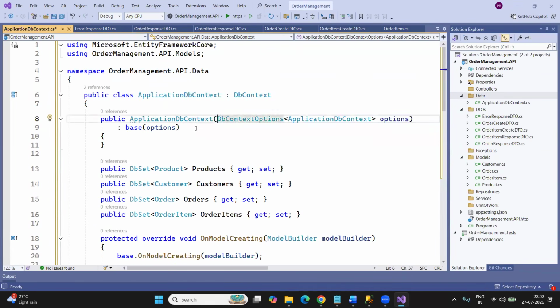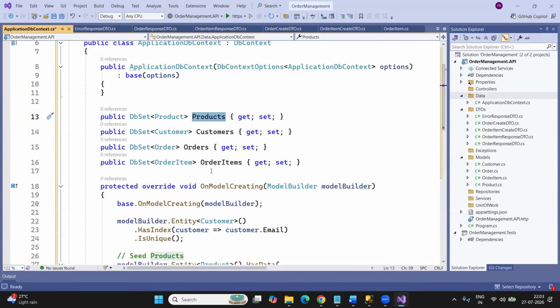Using the constructor, I'm providing the base options class, and this options class will be provided to us from the Program.cs file. Program.cs will tell us what the connection string is, and whether you are using SQL Server, MySQL, or Oracle. That information will be provided to us through dependency injection, and that is the reason why it takes this dependency of the DbContextOptions parameter. As per the rule, we need to pass this parameter to the base class. And how to pass it? By using base.